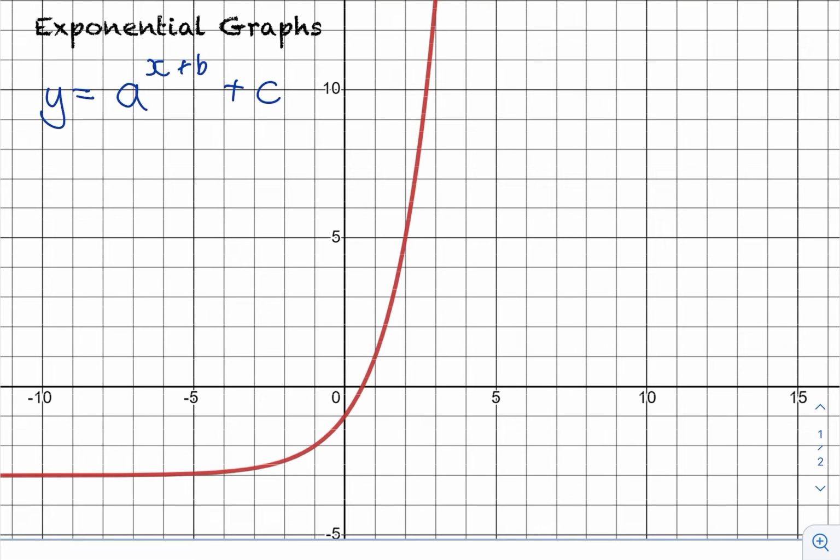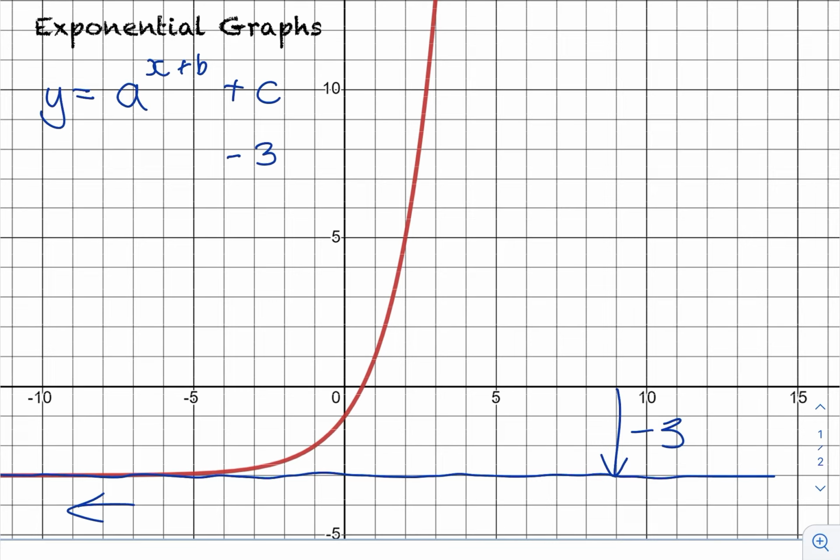Okay, first thing to do is draw a line, what we call the asymptote. It's where the graph gets very close to this line, but it doesn't actually touch, even though it does look like it's touching there. And we can see that that's gone down by -3. So we're putting -3 for our c. That's how far it's gone down.